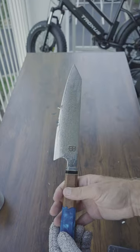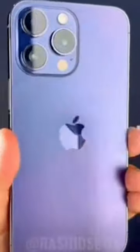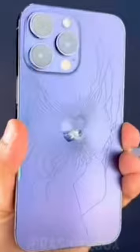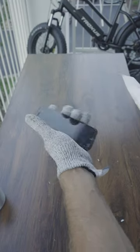This right here is an iPhone 8, and this right here is the blatant knife, the sharpest knife to ever exist on planet earth. Recently I've been seeing videos of the iPhone 15 getting absolutely decimated by anything to touch it. Let's see if the older models are more sturdy — maybe back in the day they made stuff to last. Let's see.